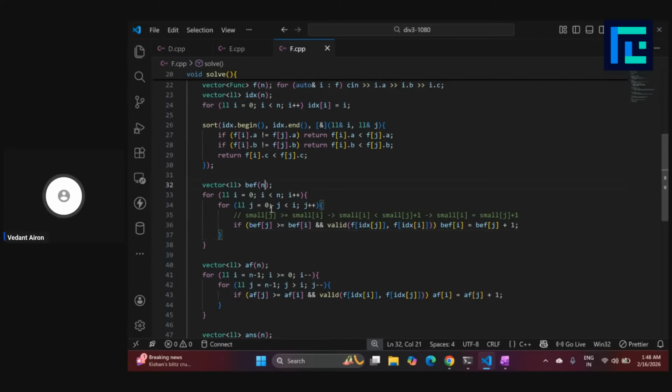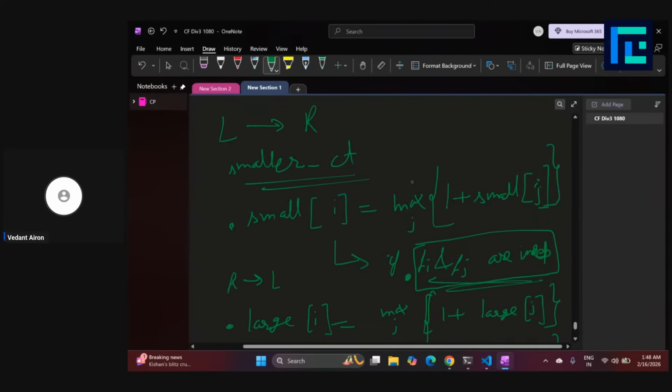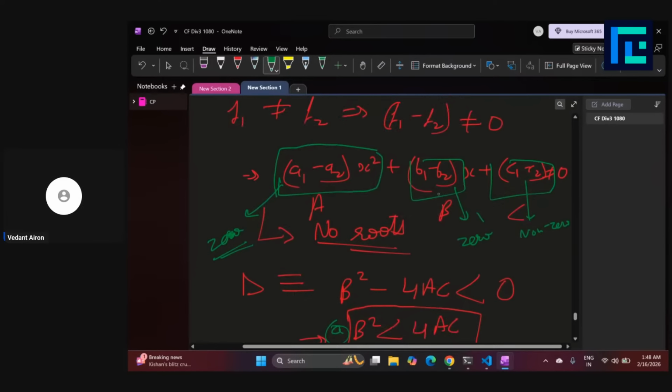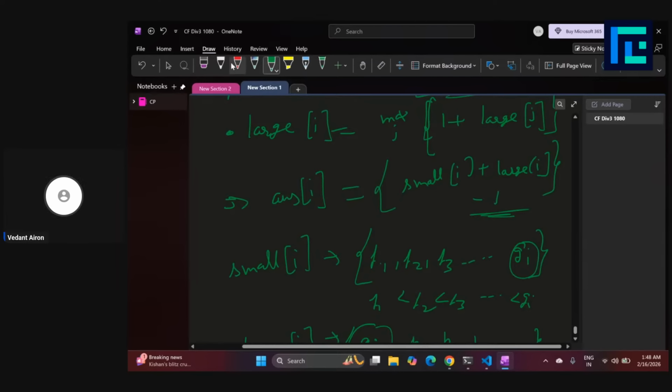And the same loop is running in the backwards direction for after. As you can see, I've initialized them with 0. So if I don't find any function smaller than or greater than them, then before of i will be 0. And what exactly is 0? That means we aren't counting the function itself either, right? So that's why we are taking this plus 1 here. Here we have taken minus 1.